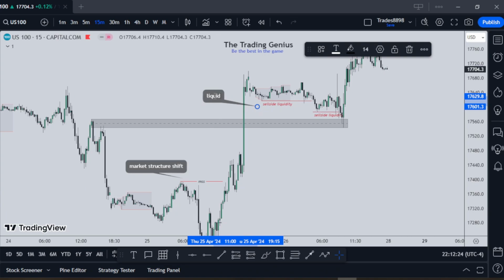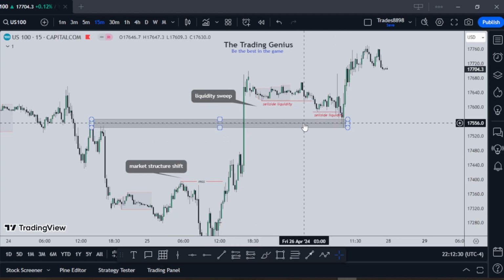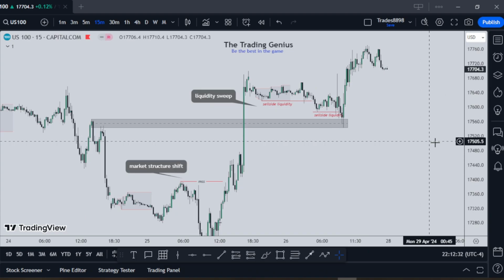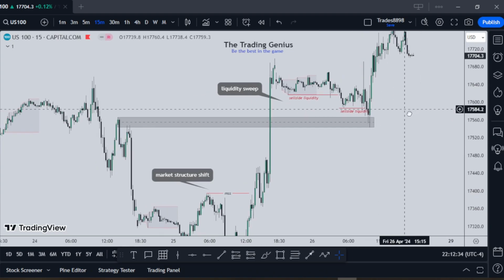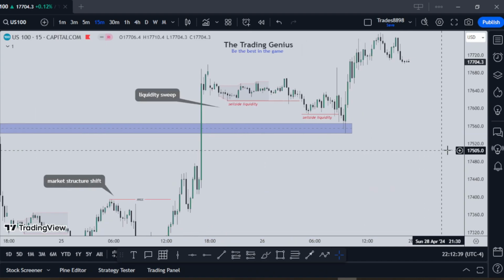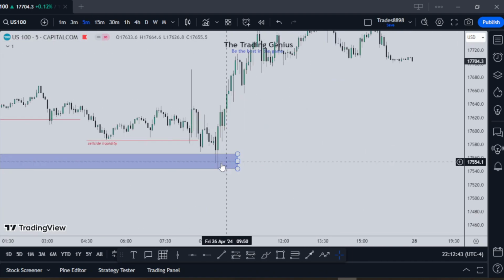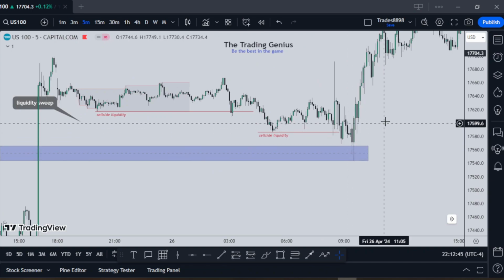Liquidity sweep, right? Because this low is the Asian low and London low, both have liquidity below it, and then price takes both of those lows out, and it goes into this, right? So now we have another breaker block created, and price goes into it, rejects off of that low, off of that breaker block, right?